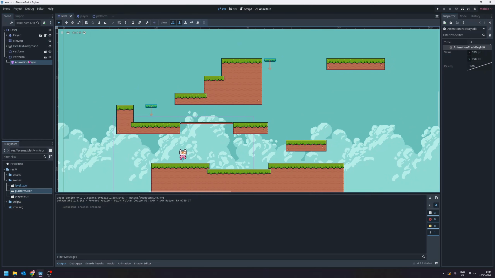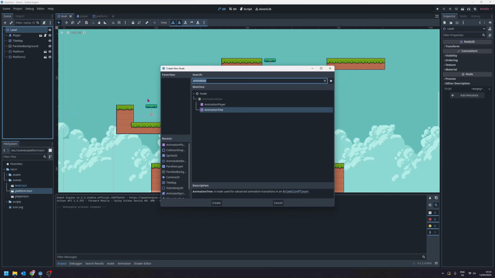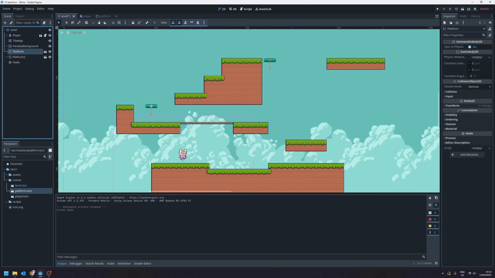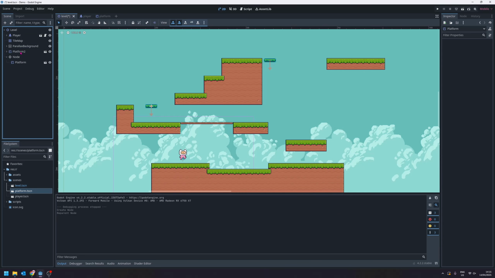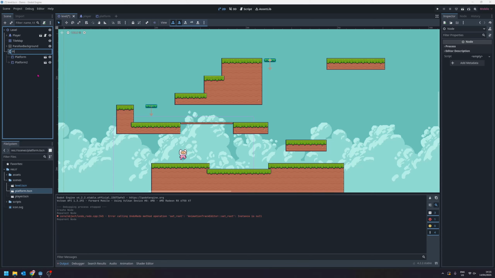Hooray! The last thing we'll do is a little bit of tidy up in our scene over here. So if I right click on the level to add a child node, I'm just going to add a plain node here. All I want to do with this is select my platforms and drag them inside of this new node to keep them organized. And I'm going to rename this to platforms. That way, if I was to add loads of platforms to my scene, they wouldn't clutter up this view over here and they would be nice and neatly stored inside of this platforms node. And that's it for adding animated platforms.